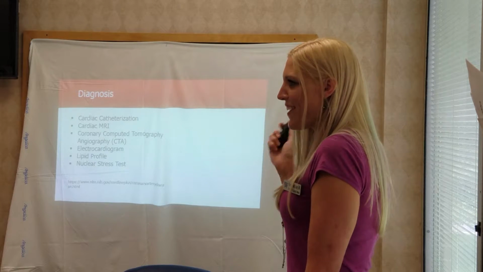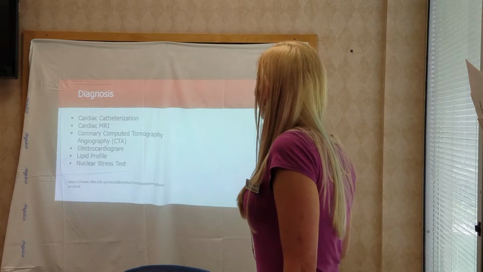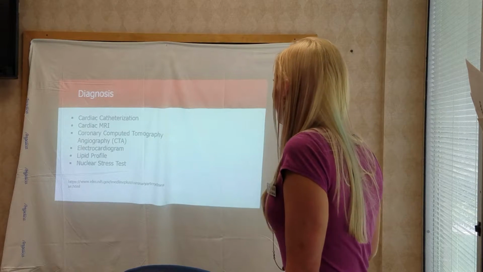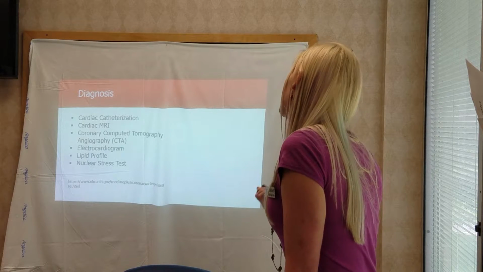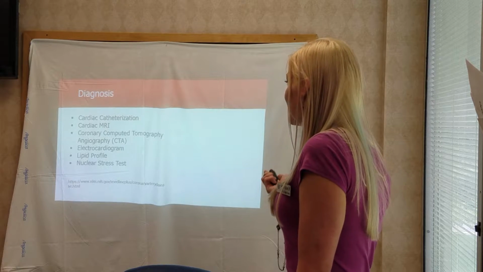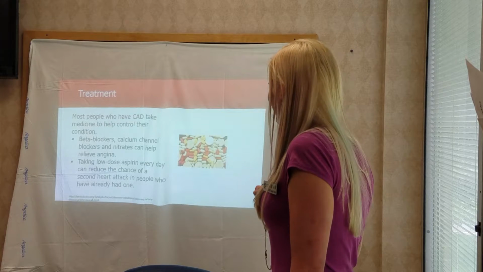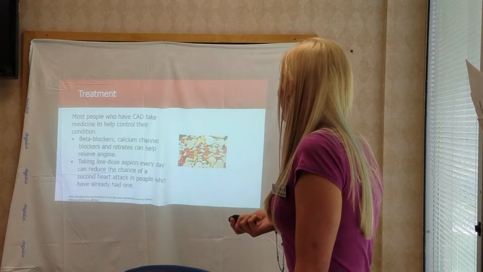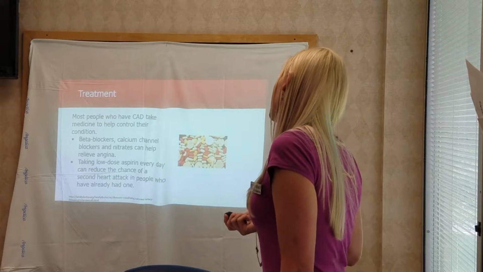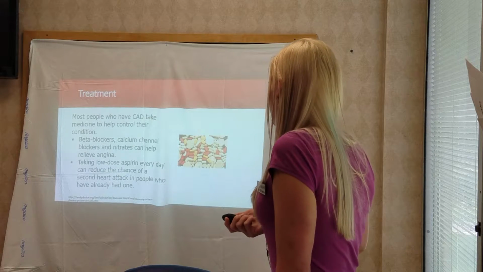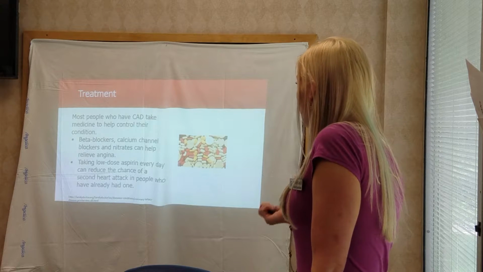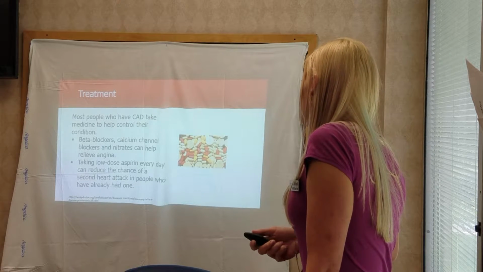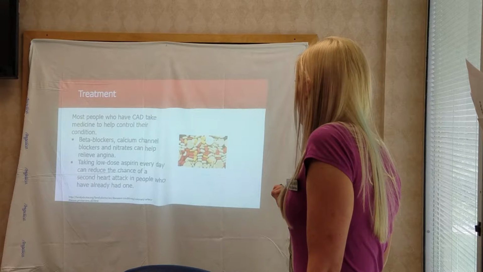Diagnosis: cardiac CAD presentation, cardiac MRI, CTA of the coronaries, electrocardiogram, lipid profile, and stress tests, which we know are so great. Most people who have CAD take medication to help control their condition. Beta blockers, calcium channel blockers, and nitrates can all relieve angina. Taking low dose aspirin every day reduces the chance of a second heart attack in people who've already had one.